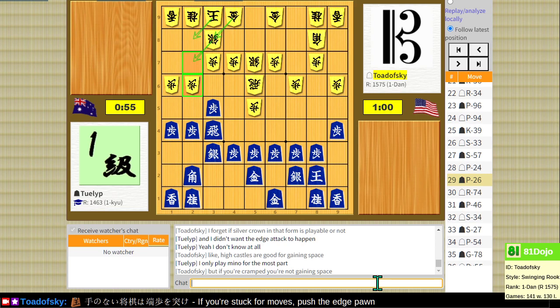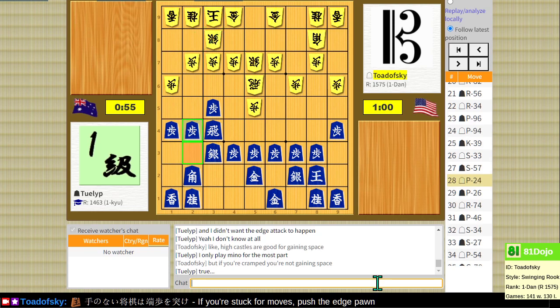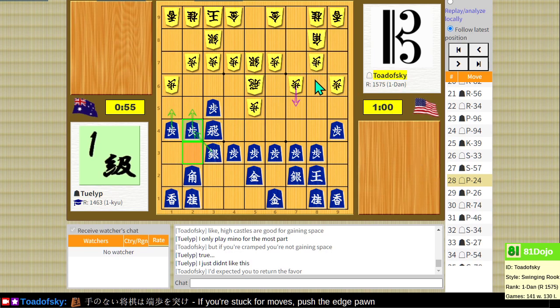Yeah, I don't know about... Does anybody know? Can you play Silver Crown without the jewel piece in the crown? Like, that seems pretty... Yeah. So I'd expected my opponent to push over here. I don't know why I'm getting pop-up menus when I try to put arrows here, but yeah.